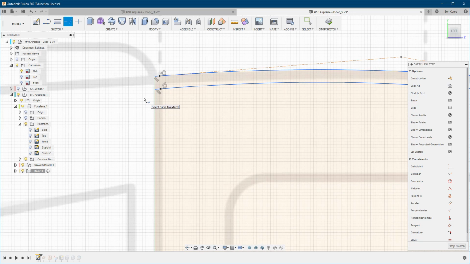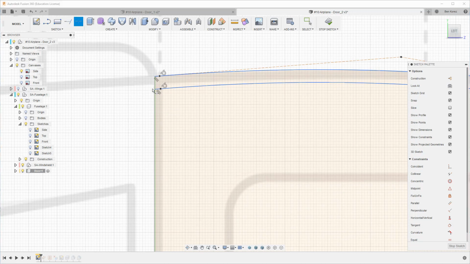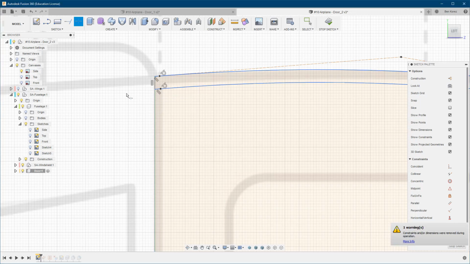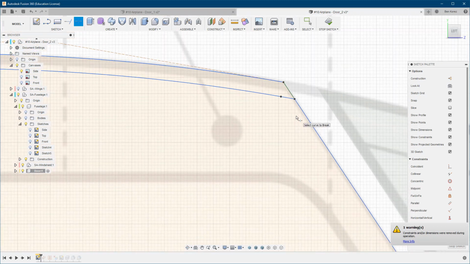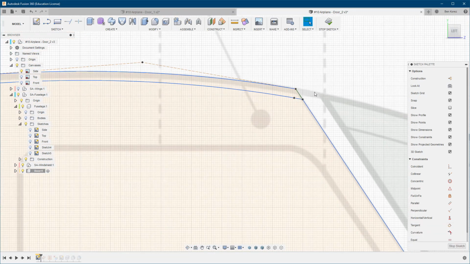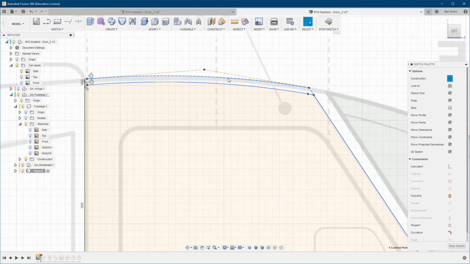That means that we're also gonna have to break this line here, okay? And we're gonna break it also here. So this piece, we can just keep it as a construction, as well as this one, or you can just delete it basically. We are not gonna use it.